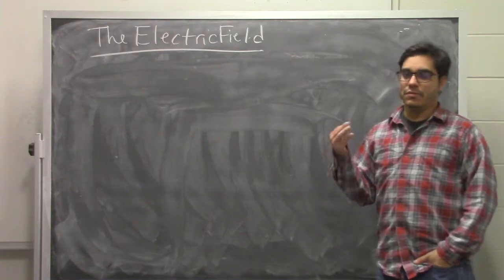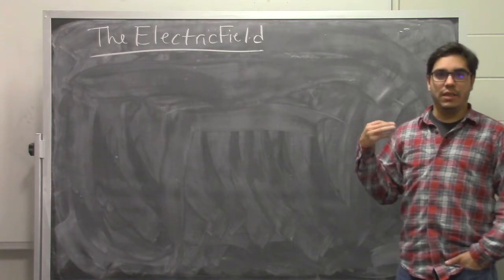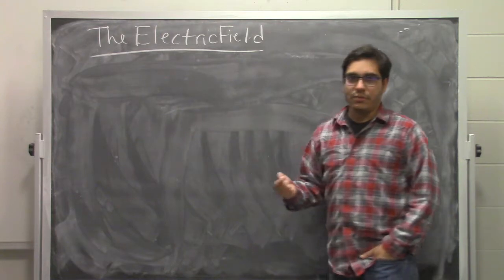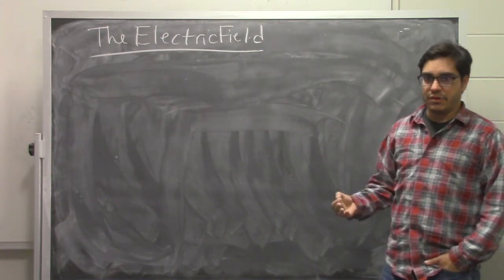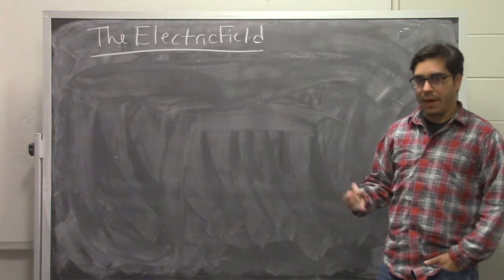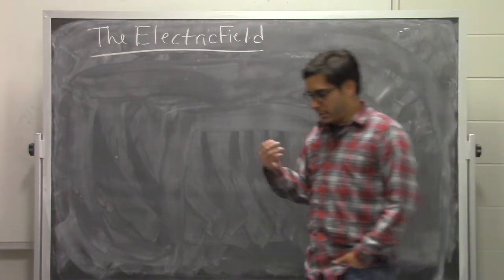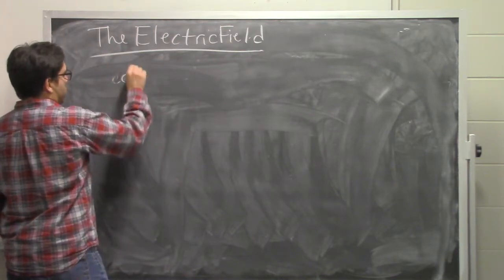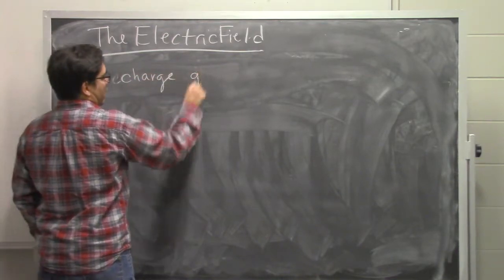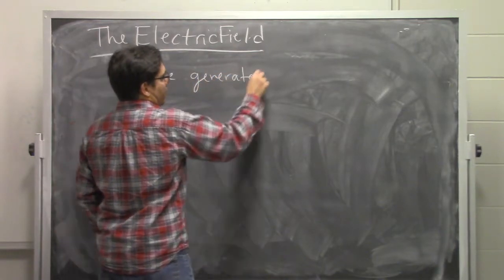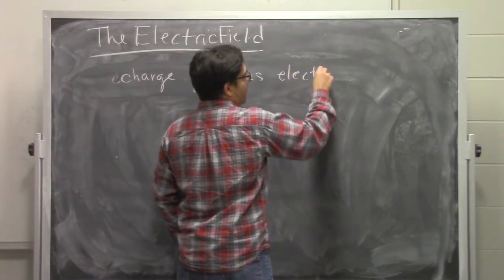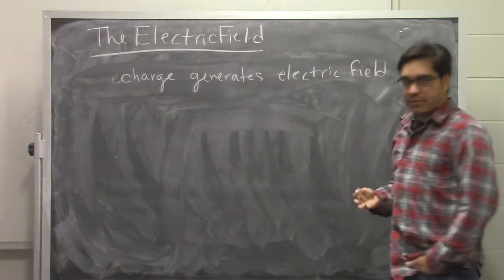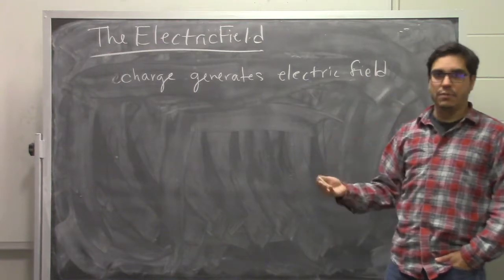Video, what we're going to do is talk a little bit about the electric field and summarize a lot of the results that we have developed over the course of the semester. So the thing that really has driven the development of electricity and magnetism for us has been this idea that matter has charge. And one of the core ideas that we developed in this course is that charge generates electric field. So when we have some bit of charge sitting around, what we observe is that it creates this thing called the electric field, and that can interact with other charges.